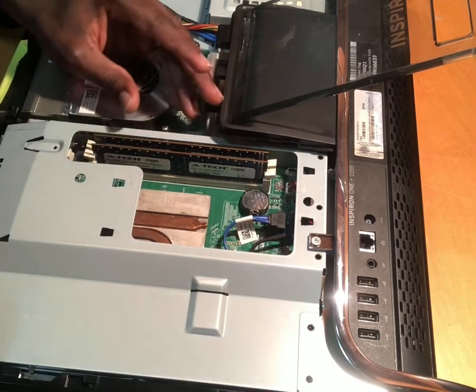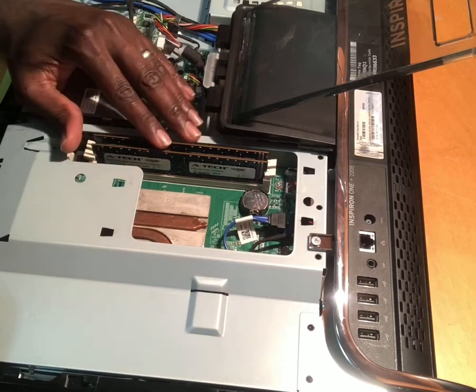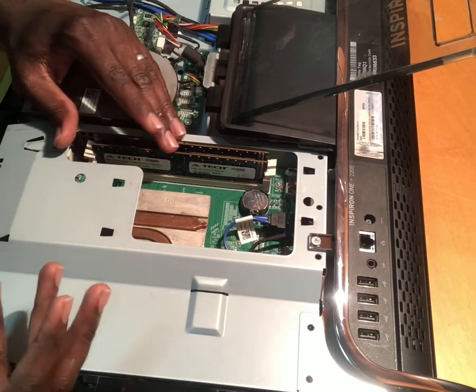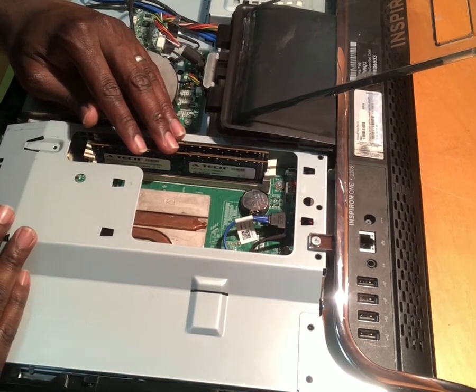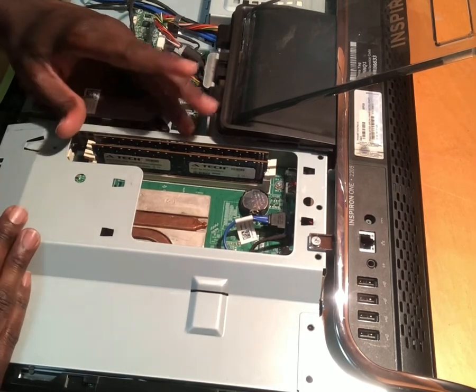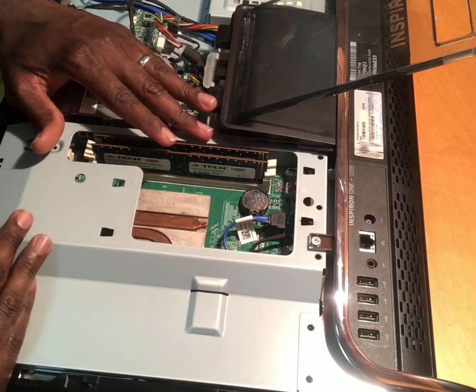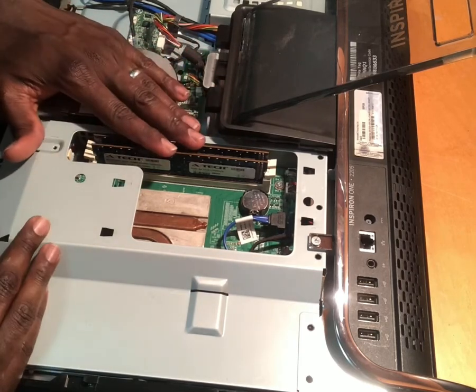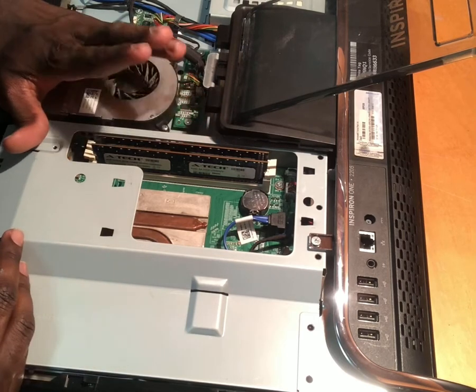That's all you have to do to replace the RAM. It's easy and convenient — all you need is about $30 and 10 to 15 minutes of your time to give your computer a little boost. This Dell has a touchscreen — my son uses it at home to play games and do drawing. So if you want to save an older computer with a lot of stuff on it, this makes it a little bit faster.